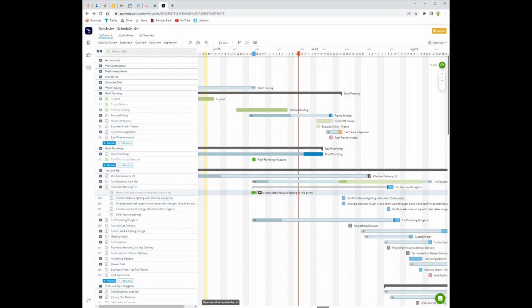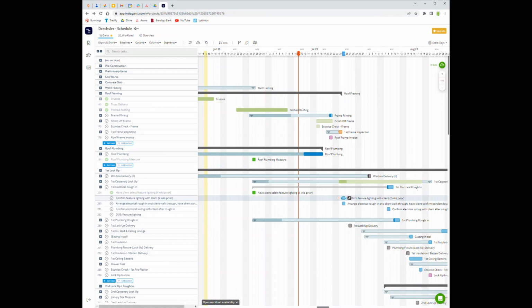So, 2 months out or 8 weeks away from the electrical roughing, I've touched base with this client, just to say, hey, just letting you know, I'm about 8 weeks from the electrician being on site. Have you given any thought to any feature lights that you may or may not want for this project? Just give it a thought. So then that's ticked off. And then all these tasks come up in my Asana, which integrates with Instagantt, which gives me a daily and weekly task list in my to-do, which I'll show you in a second.